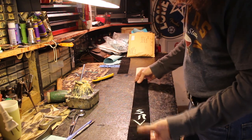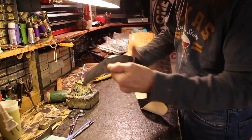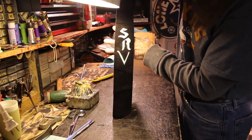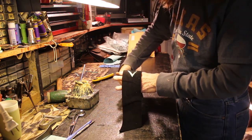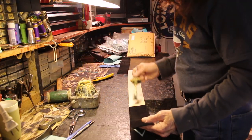Okay, so you notice that I'm lapping everything over so you don't see that edge, because if it was up like that you'd see these edges. So you don't see them that way, because they also give you dimension because of the shadow off of it too. I like that. But when I get to this point I'm going to reverse it around the other way.